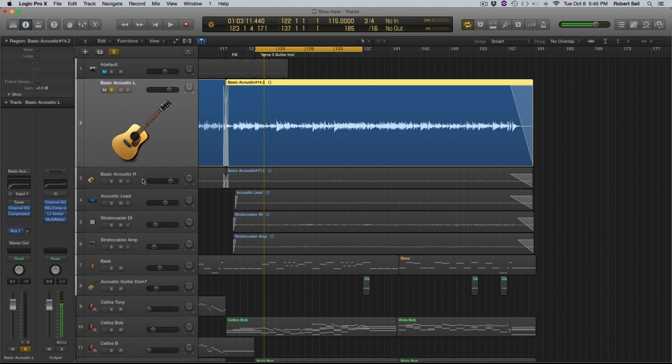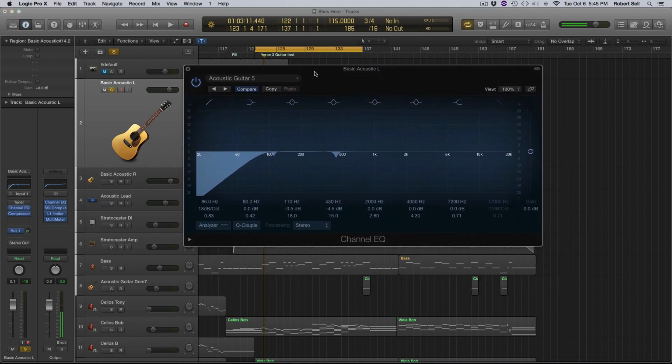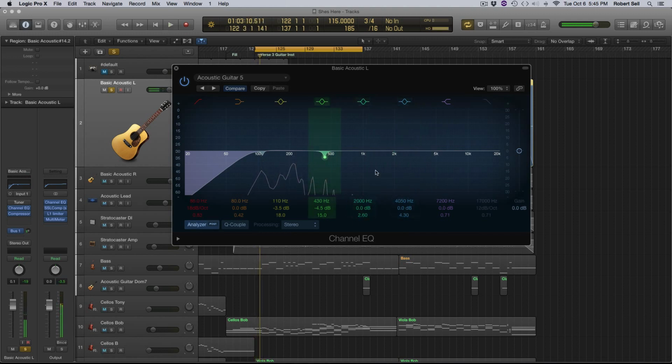Let me start with, I'm going to pull up an EQ. I'm working in Logic Pro 10, by the way, but this process will work in any DAW that you're working on. Try to find something that has an analyzer. Logic has a frequency analyzer here in an EQ, so I'm just going to turn that on, and that'll give us a graphic display. So you can see the frequencies popping up here, so that's going to help us out.